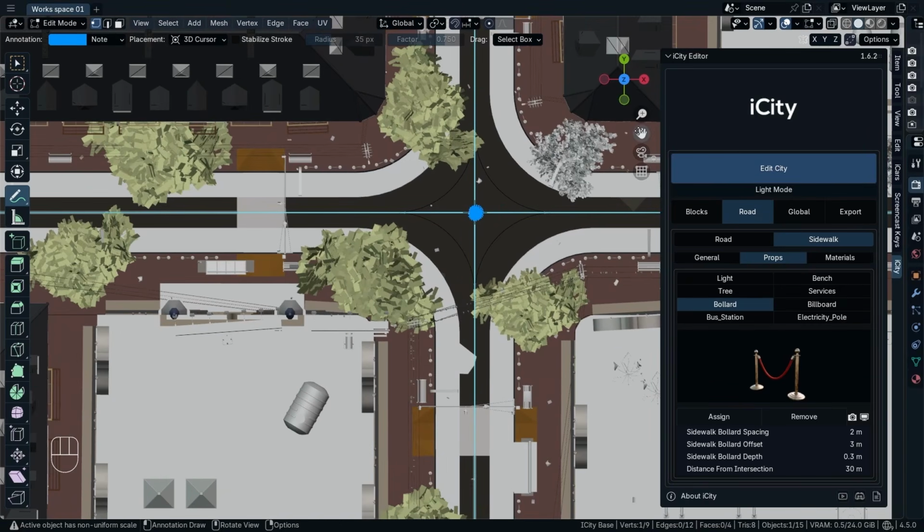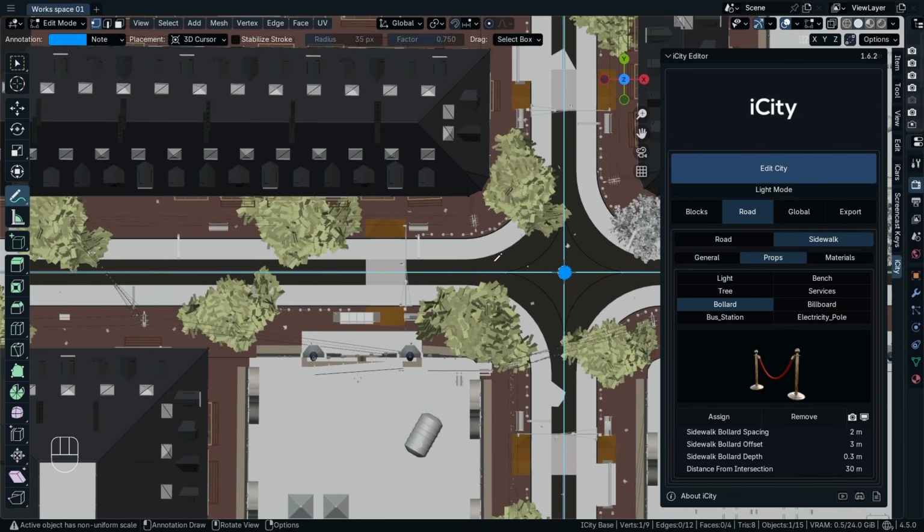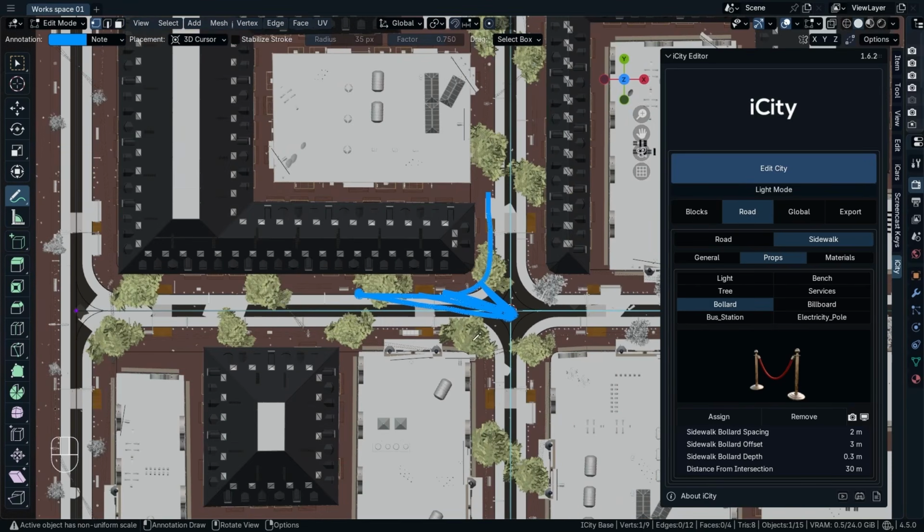The bollards are going to be instanced based on the distance between the path, which they are supposed to be instanced on, and the intersection, this distance, this one, okay? So, for example, now it's going to put bollards on the sidewalk for each point that is 13 meters from this intersection. Okay, I know it's hard to explain.